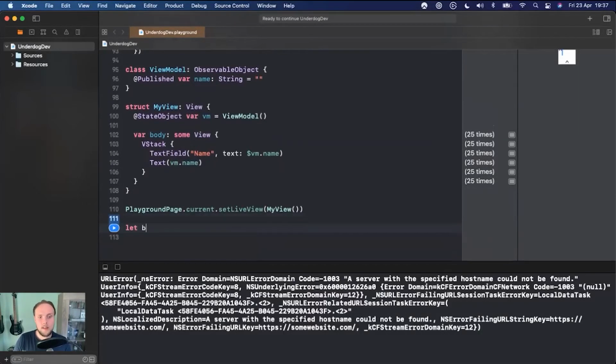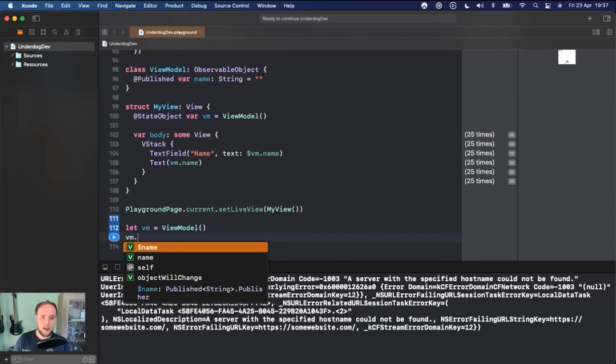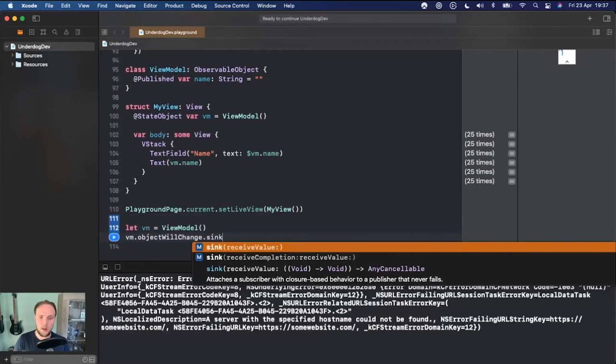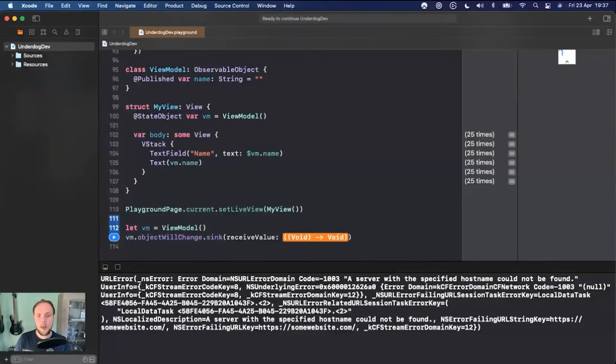So if I have an instance of my view model here outside of the view, what SwiftUI does is SwiftUI actually listens to this, right? It says vm.objectWillChange.sink. And that's a publisher that emits void values. So all it does is it acts as sort of a notifier. And it emits right before the object changes. So whenever we assign something to the name of this view model, this publisher will emit.